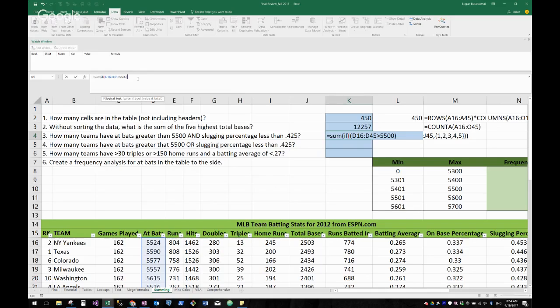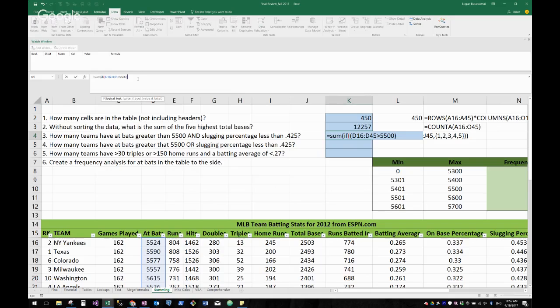I'm going to multiply them together because the idea is it's going to look at this entire array and just say true or false based on that criteria. A true becomes a 1 and a false is a 0. So if we multiply them together, this is going to have to be true and this criteria is going to be true on whatever other column we're using. True times true is a 1 because 1 times 1. If either of these are false, it's going to be 0 for the whole thing. Okay.